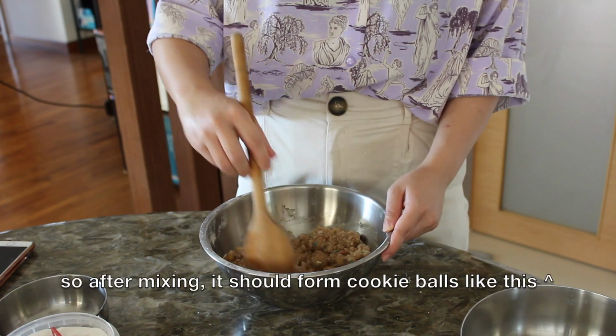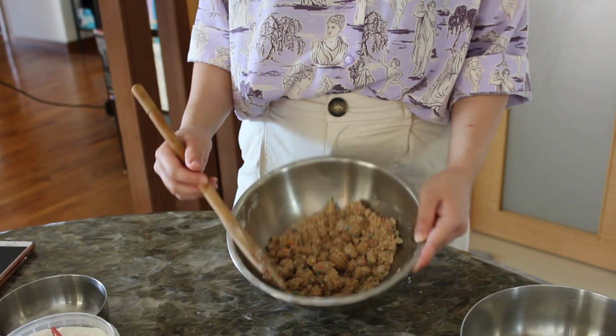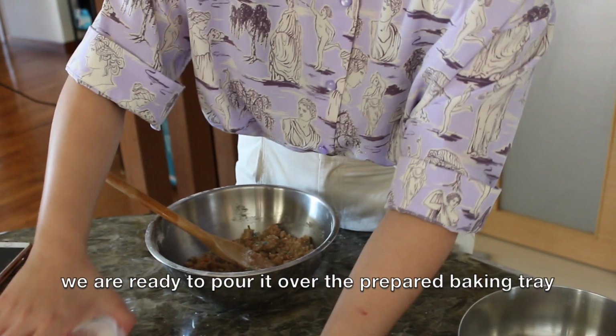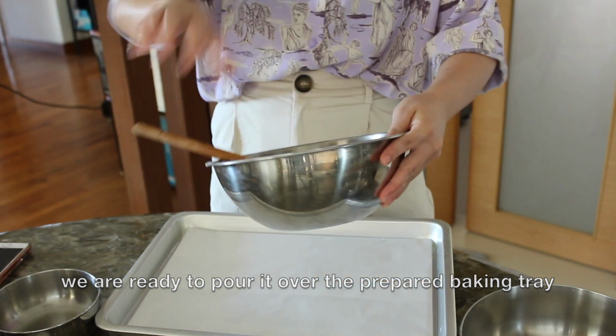So after mixing your cookie crumble together, it should look something like that. And we are ready to line it on the baking tray. Just pour everything into it.